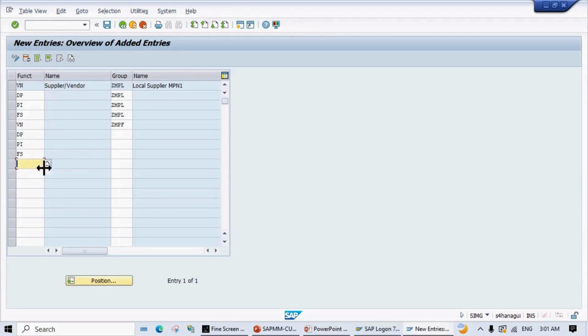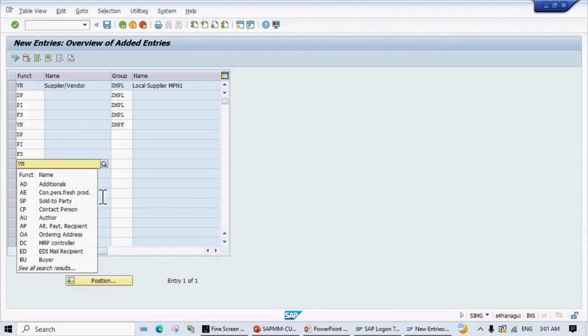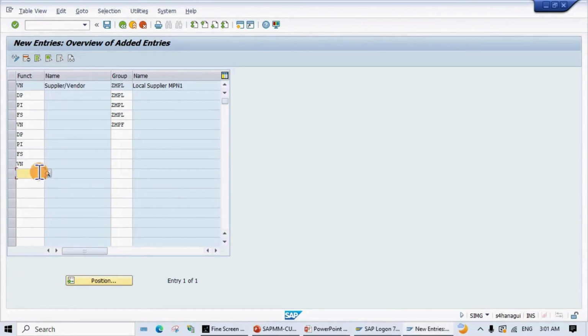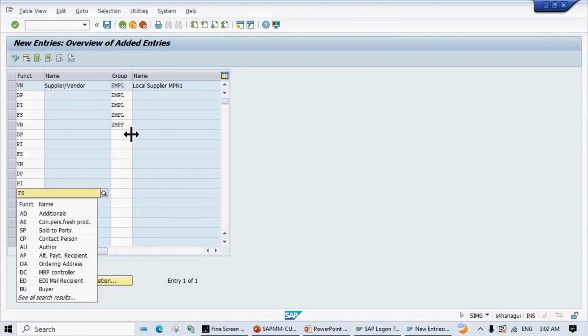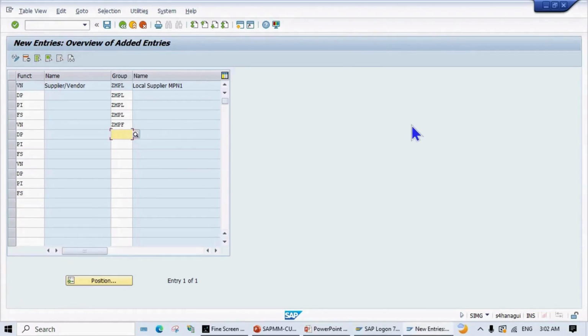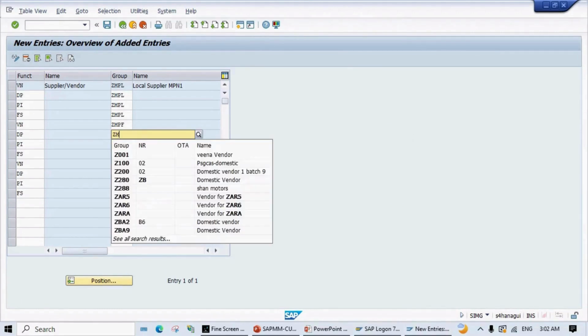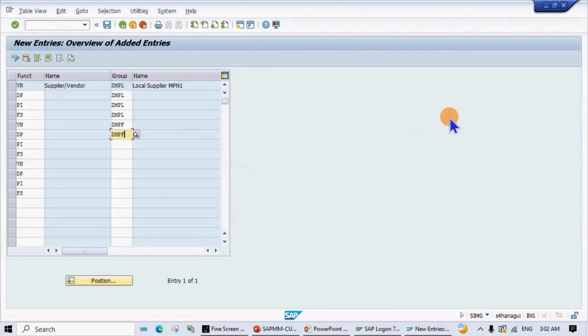Then also the one-time supplier: VN, then DP, then PI, then FS. Okay. So take ZMPF. Again ZMPF.